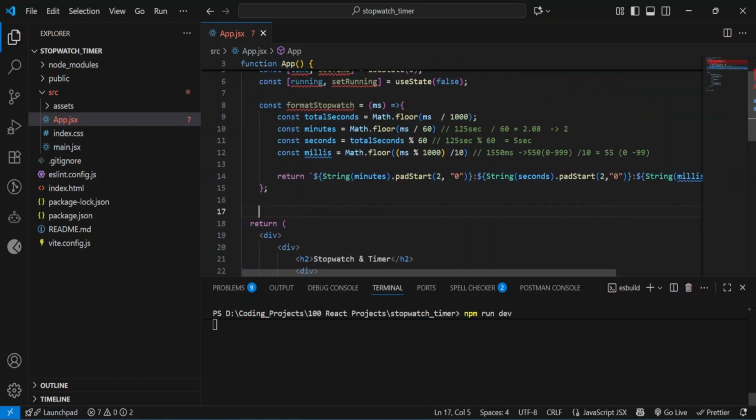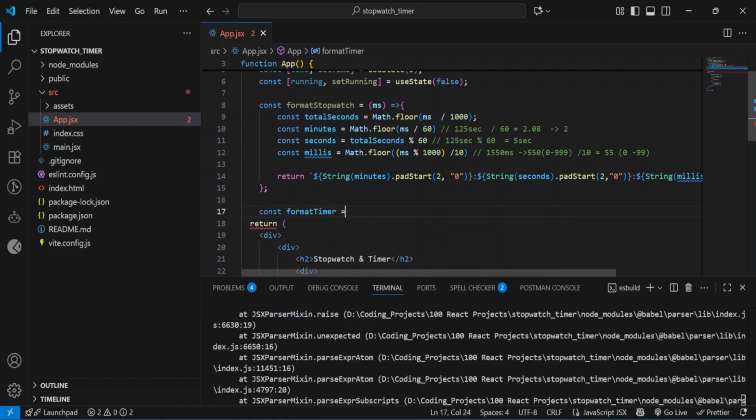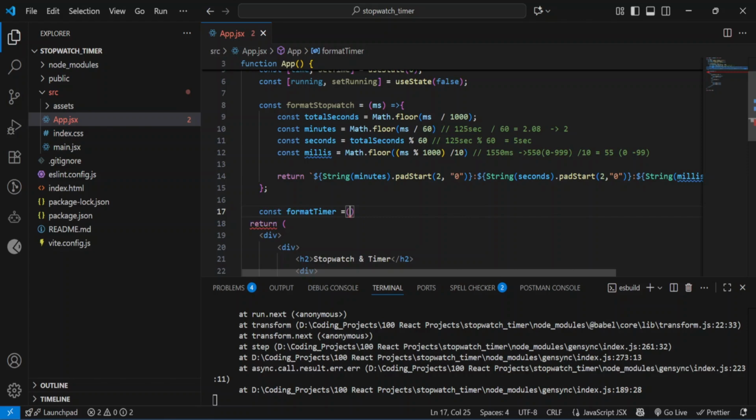That is the logic for the stopwatch. It's nothing else complicated. So I'm going to create another function for the timer, and here we put seconds as our parameter.